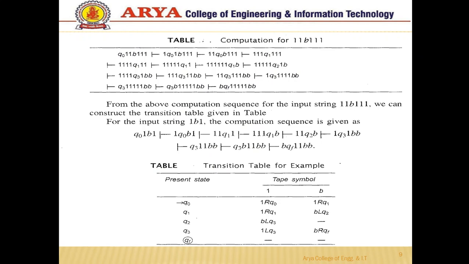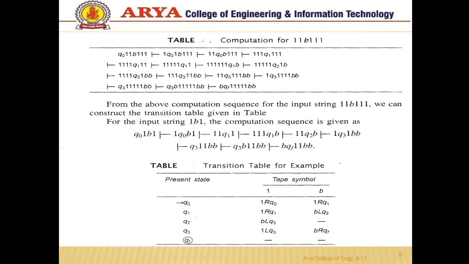As we see here, when q0 reads the symbol b, which is a different input value, q0 is replaced by q1 and b is replaced by 1, and it moves in the right direction. Then q1 reads the symbol 1, q1 remains the same, 1 remains 1, and it moves right. Next q1 reads 1 again, 1 remains 1, and it moves right. On the last one, when q1 reads the last 1, it is replaced by b to get the final answer, because we have to find five 1s. So in this computation diagram we can find the five 1s, which is the concatenation of the two input strings.